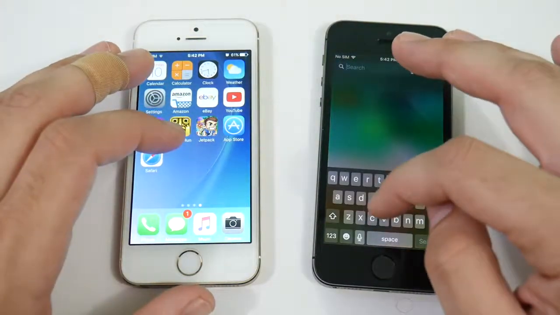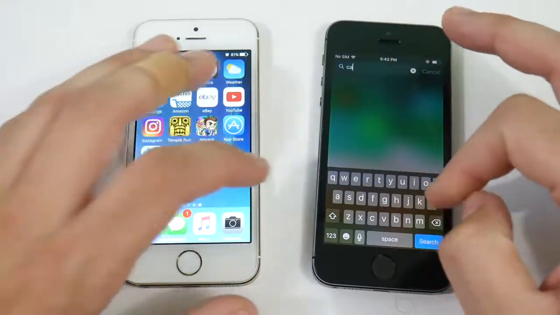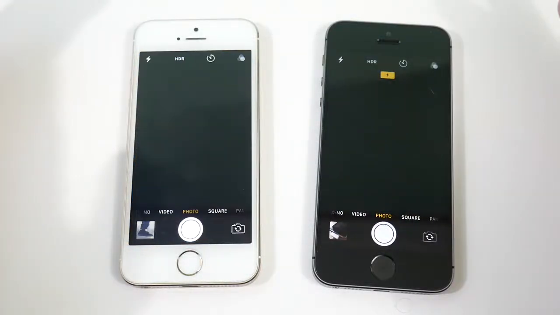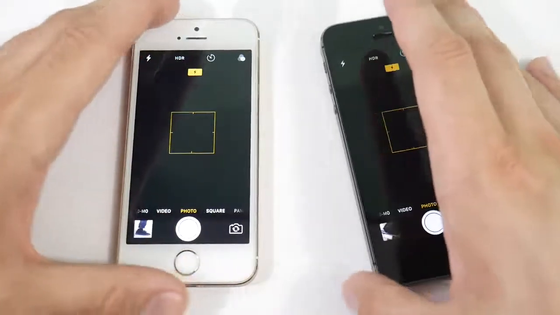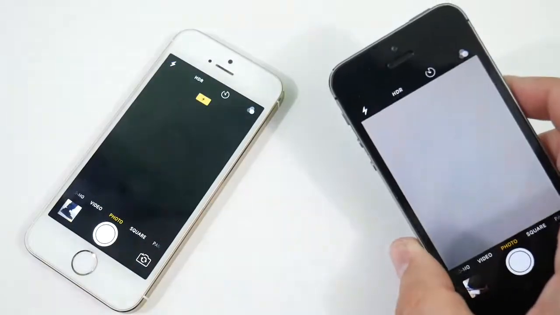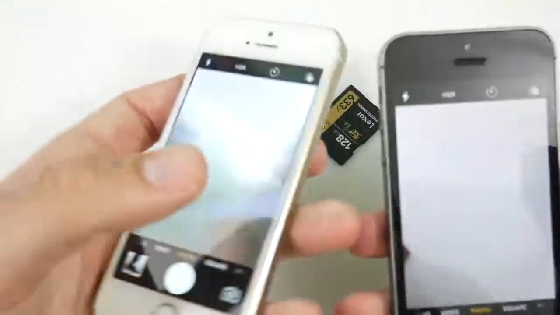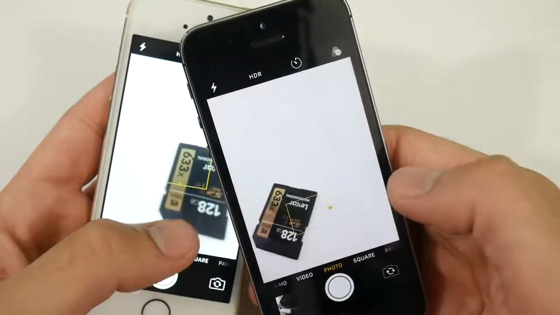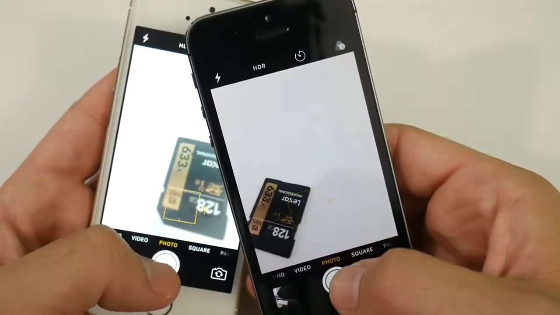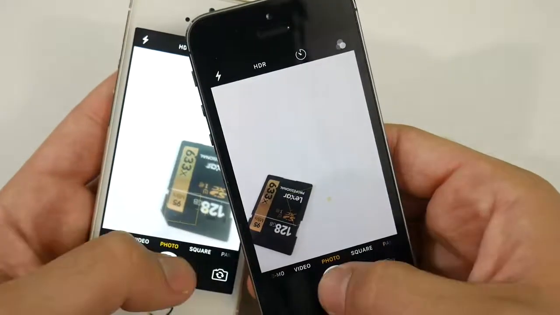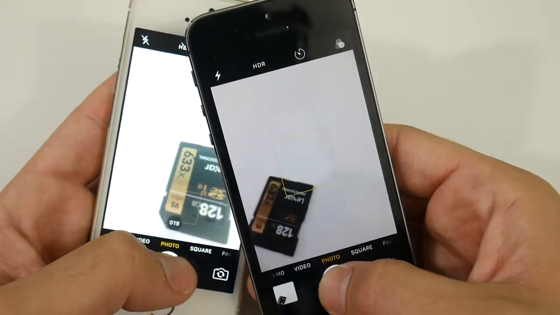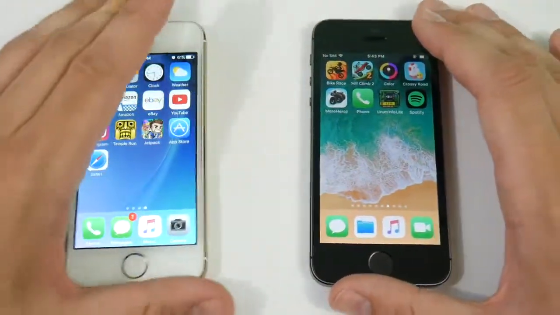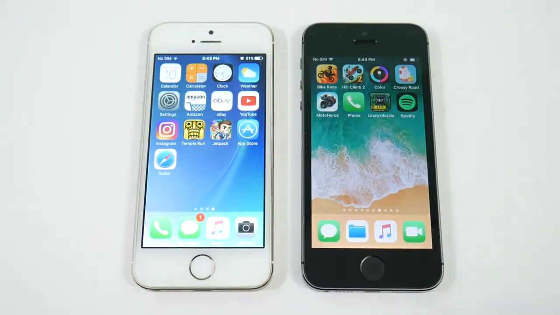Let's go ahead and test those cameras though. The camera is one of our favorite features on our iPhones. Let's go to camera, and you can see camera is ready to go first on iOS 11, so that's nice to see. Let's take a picture and make sure they can both take a picture at the same time. Let's focus in. 3, 2, 1. Burst mode. You can see burst mode way better on iOS 10. So we got plenty of bugs to fix here on the iPhone 5S for iOS 11.